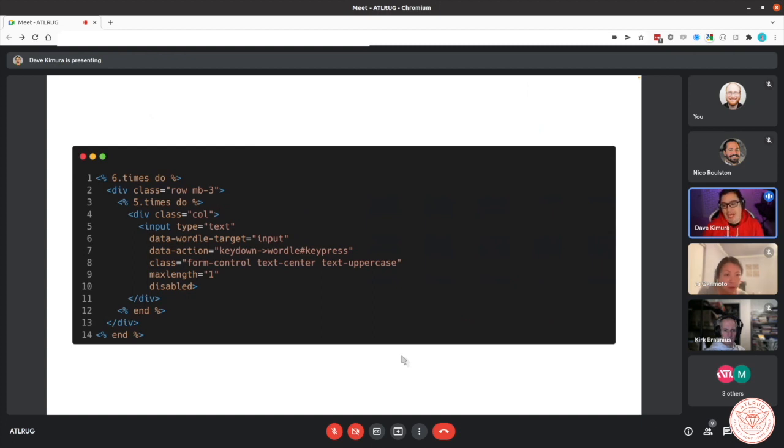A data action is tying back to the stimulus controller, and we can basically create an event listener on some kind of action. We can do it on a key down, a key press, a key up, and then send this to a particular function within our stimulus controller.